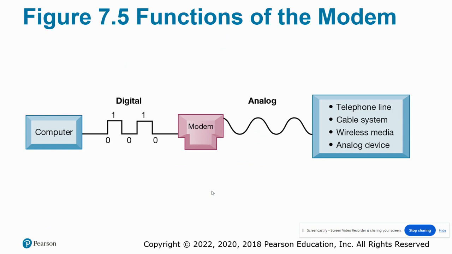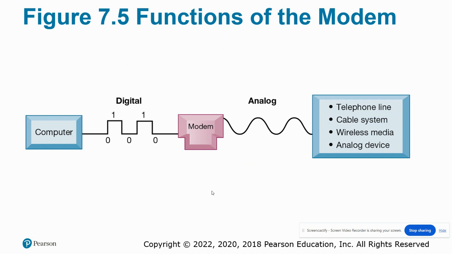A modem is a device that translates digital signals into analog form and vice versa, so the computers can transmit data over analog networks such as telephone and cable networks. This graphic illustrates the differences between digital and analog signals and shows how digital signals can be sent to other computers over analog cables such as telephone and cable lines, which are analog.